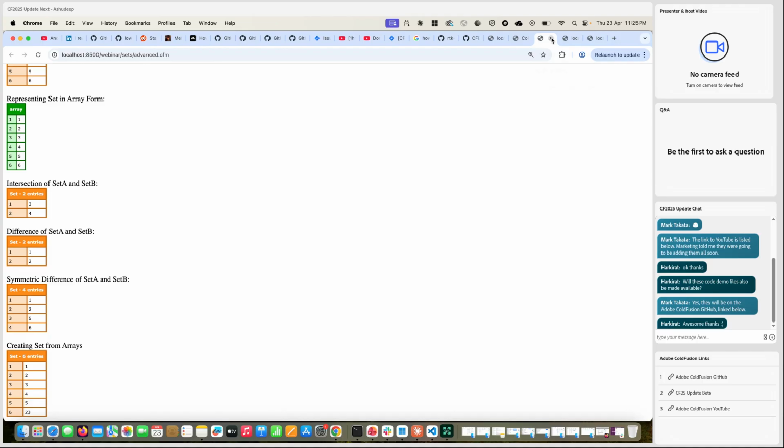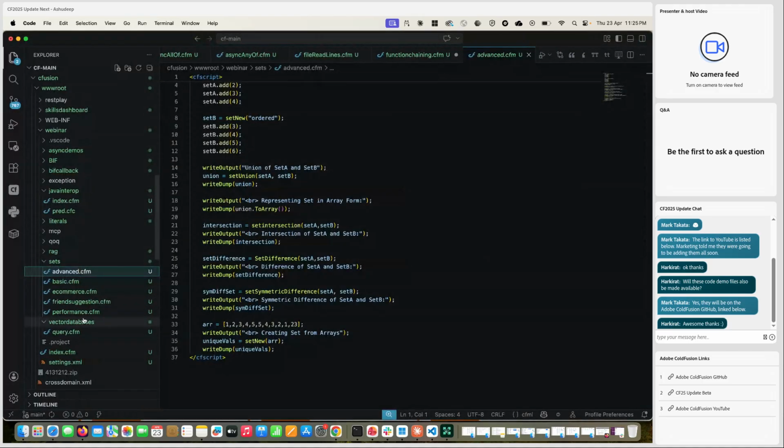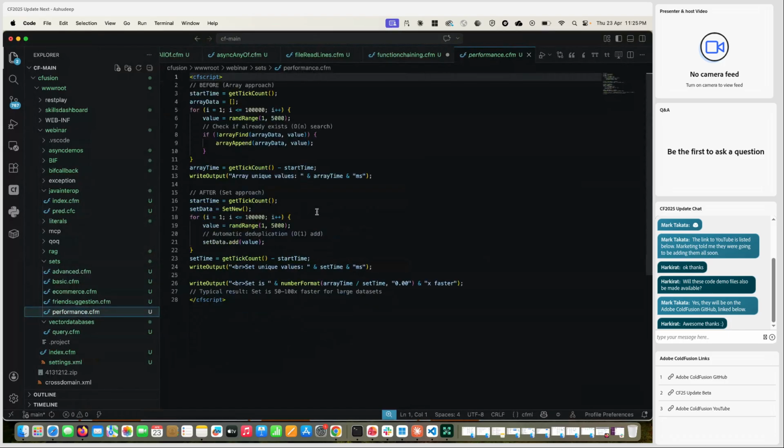Let's take another interesting one, which is the performance aspect. What I'm trying to do is input some numbers into a random array and a set, and then see the complexity and the performance.